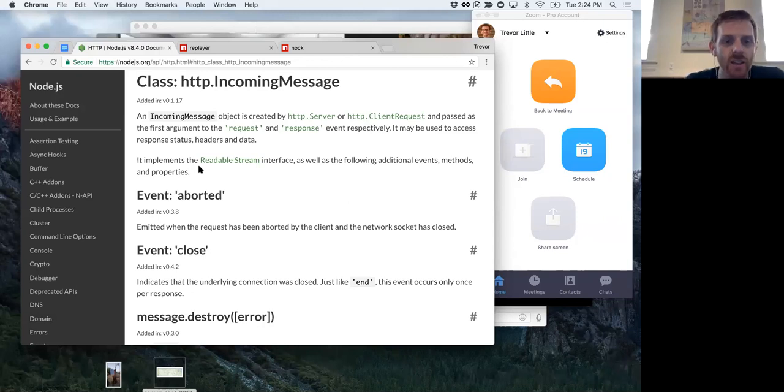But in each case, there's a lot of similarities. You're reading data, and it's coming in over time because of the time it takes to read from your disk or to get the bytes over the internet. Those are all very similar tasks.